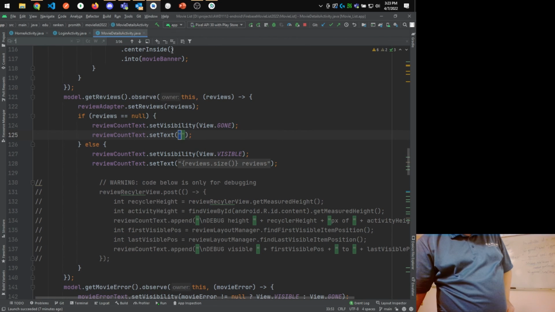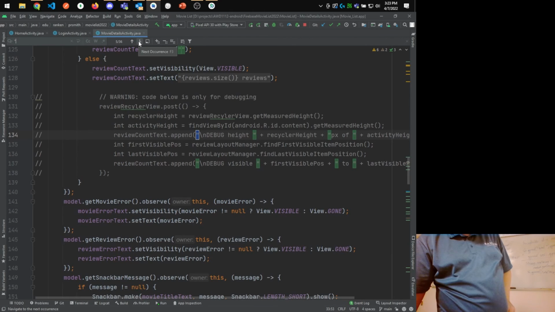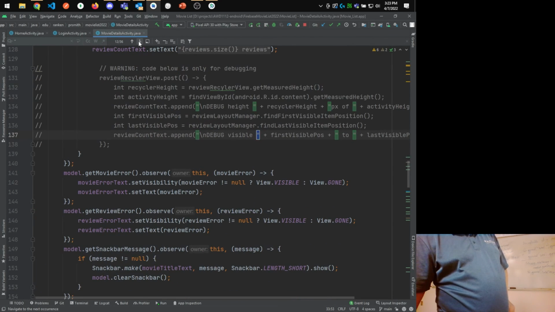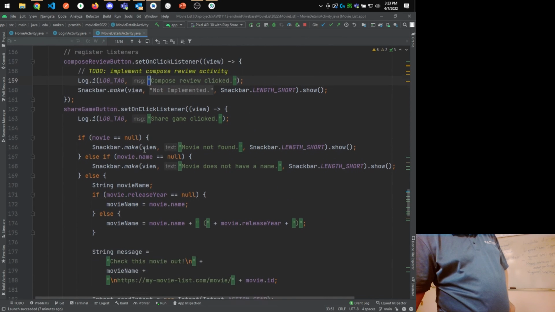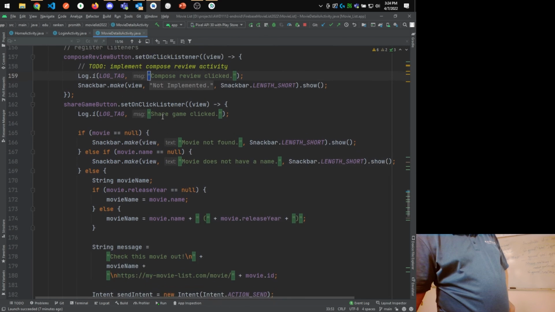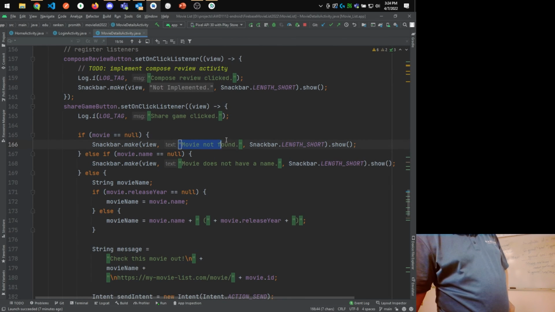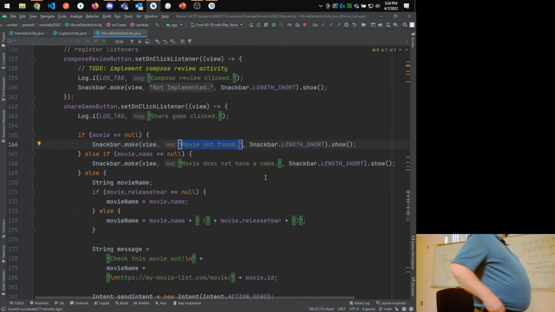Okay. So it's a bit of a give and take. That's part of what I want to make sure that you're paying attention to here, is it does depend on what you're dealing with, so pay attention to it. So logs, again, logs. All right, now here's one. I did find one. That's a snack bar. Okay, so that is going to be visible to the user. So I do need to extract that.